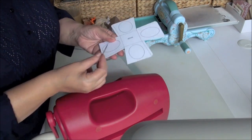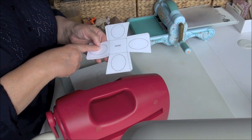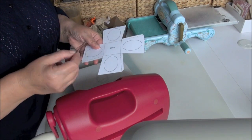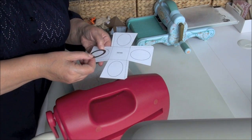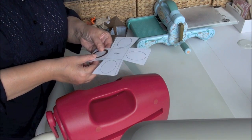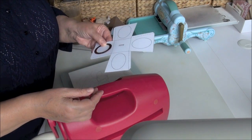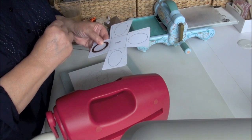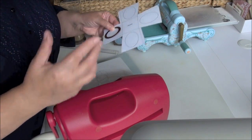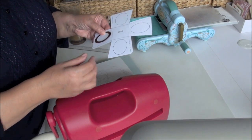I'm going to be showing you one of the ways to cut out the ovals that I had on the two that I showed you earlier. I'm using the third oval in Spellbinders' small oval set. It fit this the best, but I will tell you this doesn't fit into a Big Shot. So when I was making the two that you first saw, I did cut these ovals by hand. That's an option. You don't have to have a die cutter. It's just a quick version.